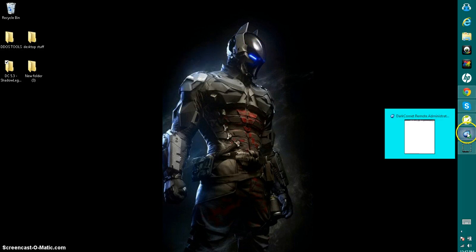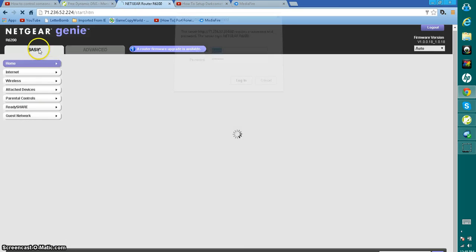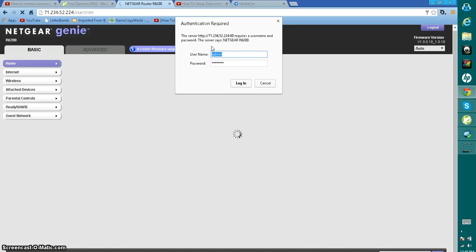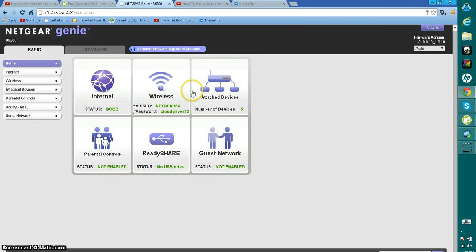Now, what else do I need? Oh yeah, you need to port forward. Almost forgot about that. Here, let me get rid of some of this. Okay, you need to go to your router. If you put your IP into the search box, you should get a login. Usually the username is admin and the password is password. I'm just going to log in to mine, but it's probably different for yours. If you don't know what yours is, just contact your provider or whatever it is.